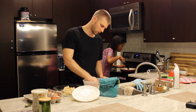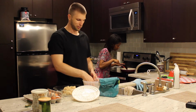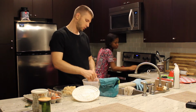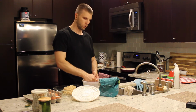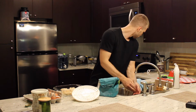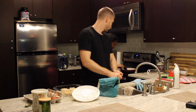Alright, so how long should this saute for? You want to saute that on medium heat for probably 15 minutes. It should be cooked, like the onions should be soft, they shouldn't be hard, and the mushrooms should cook. The onions are soft, so this is about done.